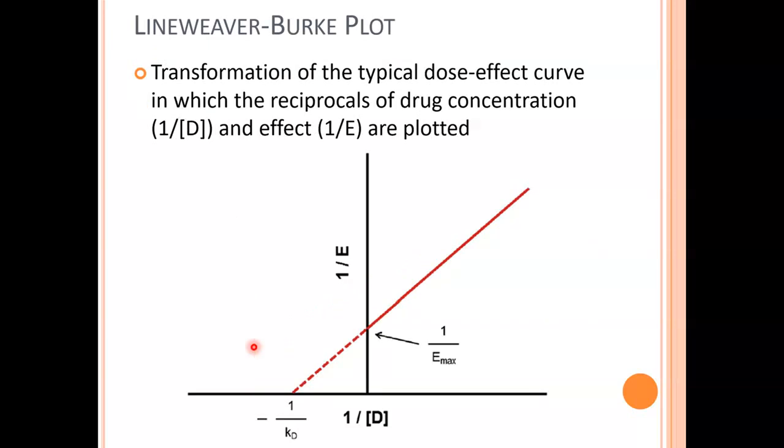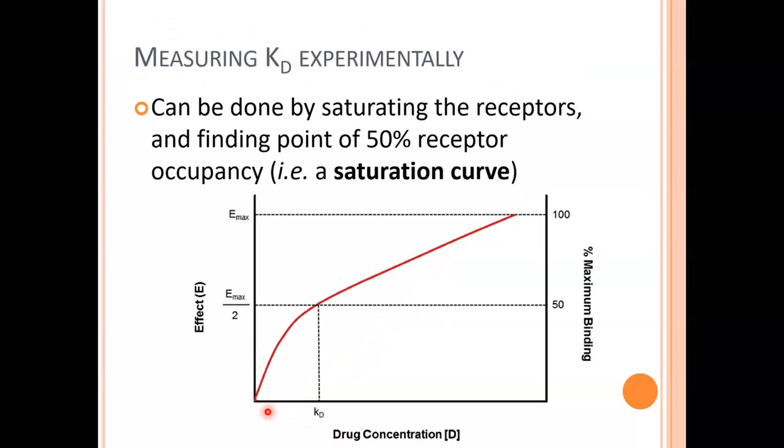Right, so this is a Lineweaver-Burk plot. If we have a look back, this has a rather strange shape to it. Kind of makes it a little bit hard to gauge this 50% point. This is called a saturation curve, by the way, whereby we go from 0 to 100%, so saturation, by just increasing our dosage to saturate all the receptors. And we're looking for 50% here.